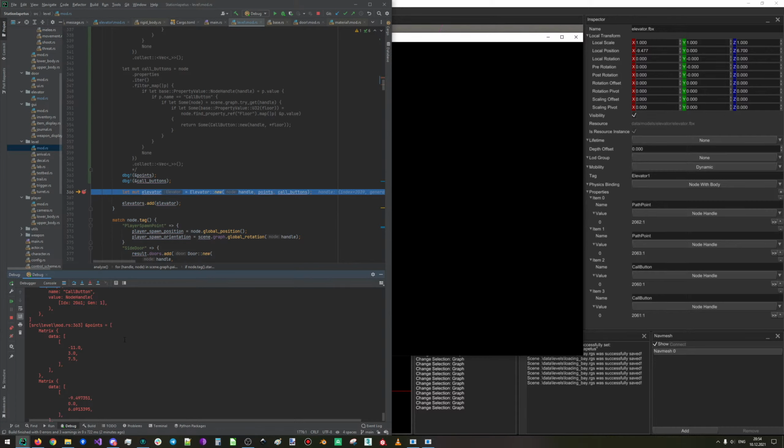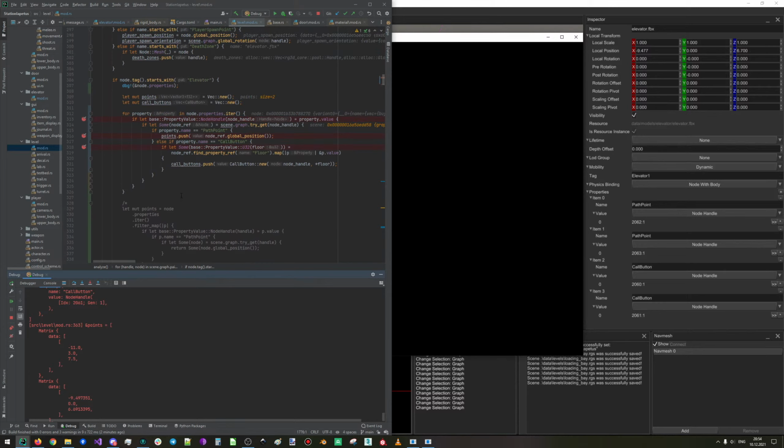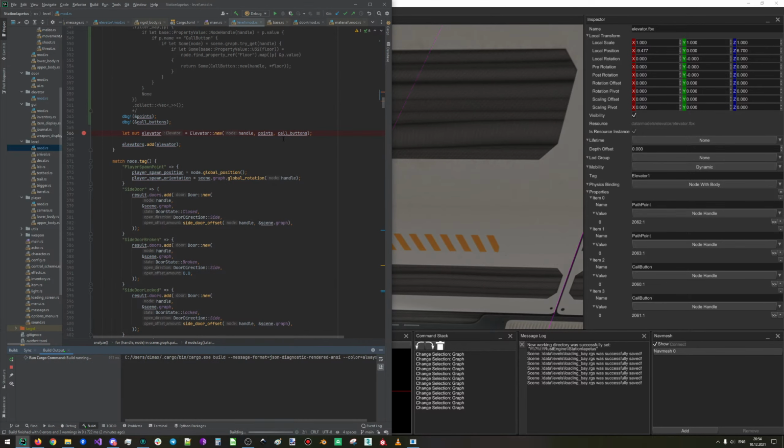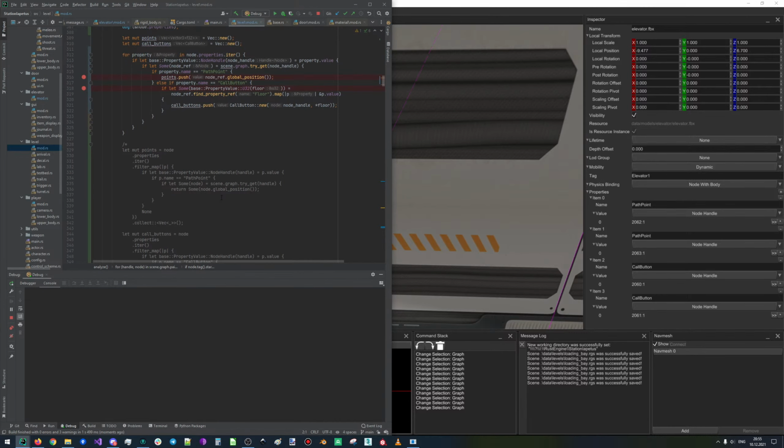And this is insane. Let's rerun that. The VS Code, I think it's maybe not better than this one. I haven't tried that actually.